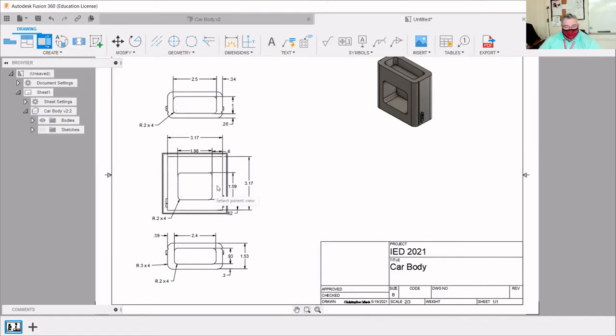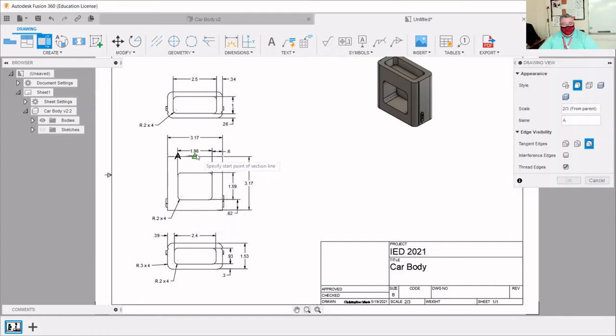So for a section view, it's about slicing the object in half or in quarters, but we'll do halves. So this is the view I want to slice in half because this is the view that's going to show me all 3 holes. So imagine I take a saw and I cut right down the middle. I'll see half of the top hole, I'll see into the middle hole, and I'll see into the bottom hole if I did that. So that's what we're going to do.